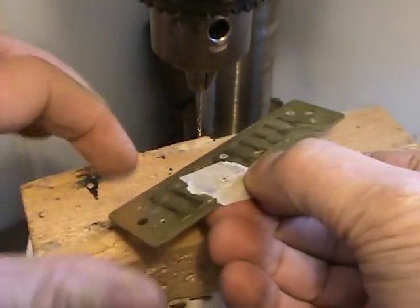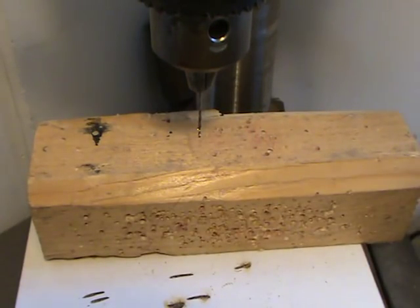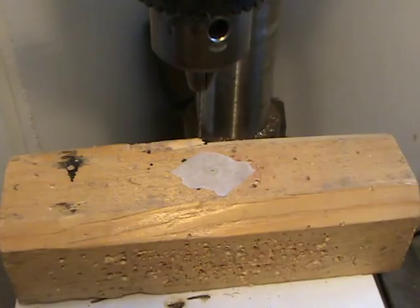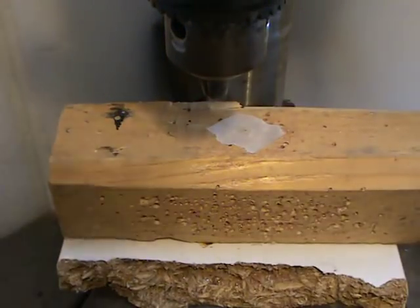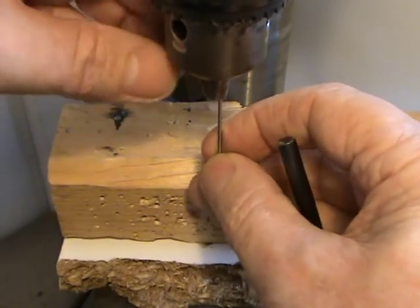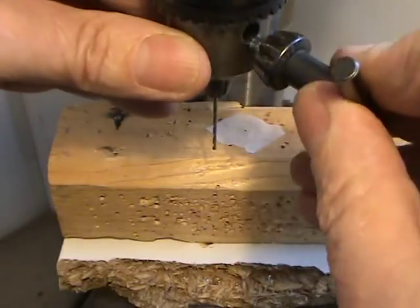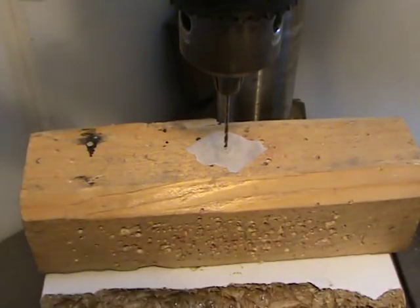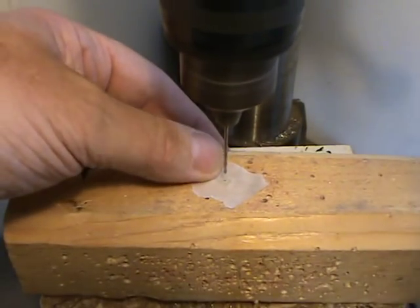Turn the drill off, then remove the tape and the reed will come away with it. Next, take that down on your piece of wood and replace the 1.1 millimeter bit with a 1.4 millimeter bit. This is important because of the size of the bolts I'm going to use to attach the reed. We want to leave the 1.1 millimeter hole in the reed plate and put a 1.4 millimeter hole in the base of the reed.